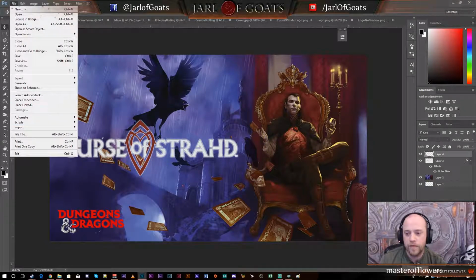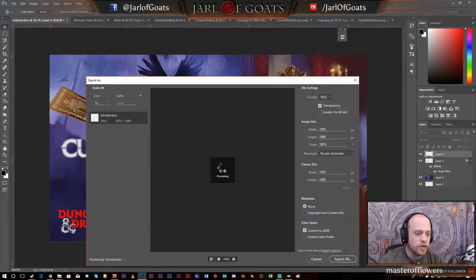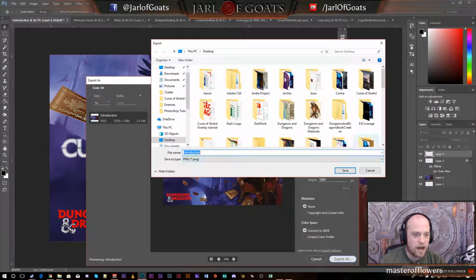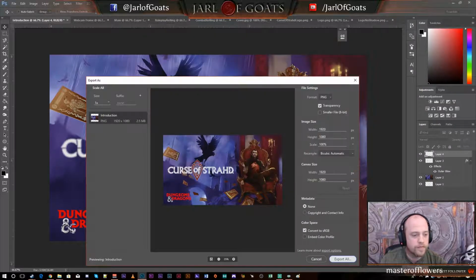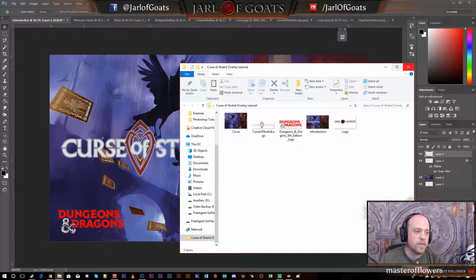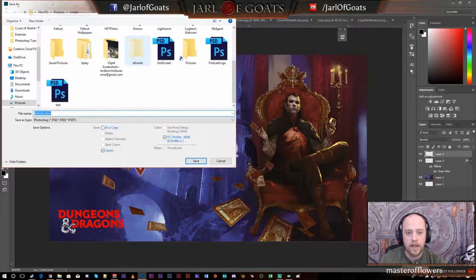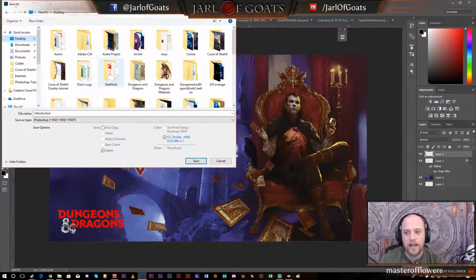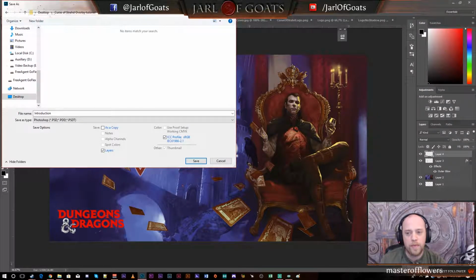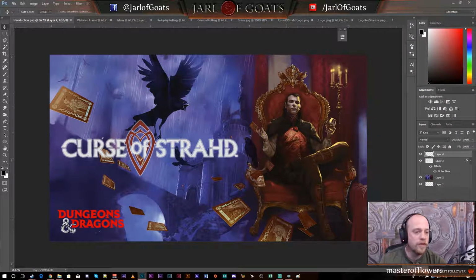We're going to go File, Export, Export As. I always export as PNG, even if it doesn't have transparency, just because I'm happier with that. And we'll go ahead and plop it in here. Now, one thing I always tell people, save your document, or save your Photoshop file or your GIMP file, however you're saving it, to the same folder, because if you're looking at the layout and you realize, you know what, I want to change out the background, or I don't really like the way that looks, you can save it. Bingo. So we're done with the introduction. For the time being, I'm going to close out of it.